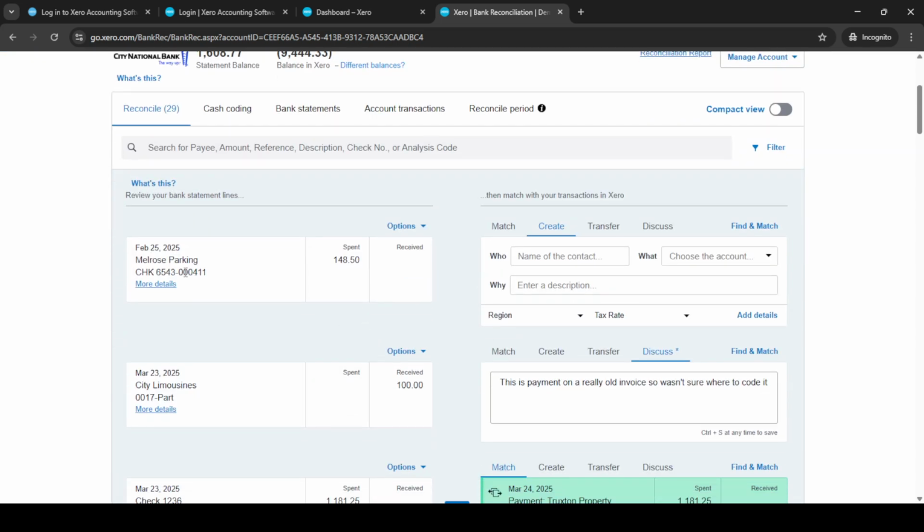And that's it. By following these steps, you've effectively removed and redone a reconciled bank transaction in Xero, ensuring your financial records remain accurate and up to date. As always, keeping on top of errors and adjustments in your financial software is crucial for maintaining a clear and precise record of your business's finances.